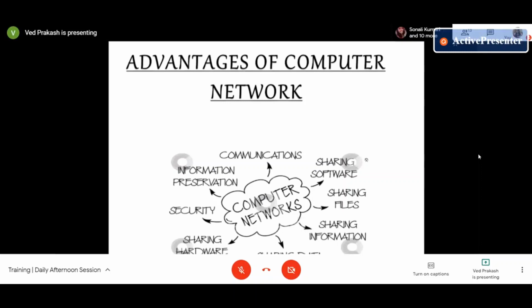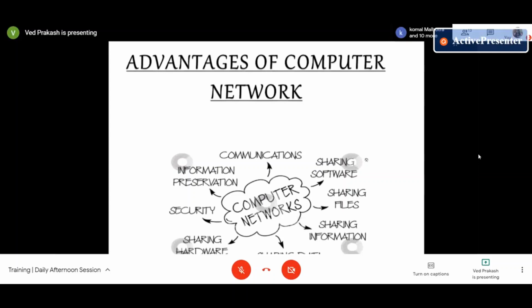Even in a network, we can share hardware also. In our normal day-to-day life, suppose we have a router capable of sharing an SD card. At a single place, on a single piece of hardware, we can provide an SD card.